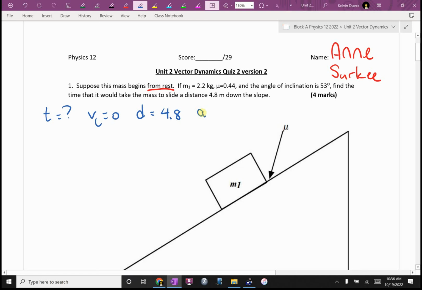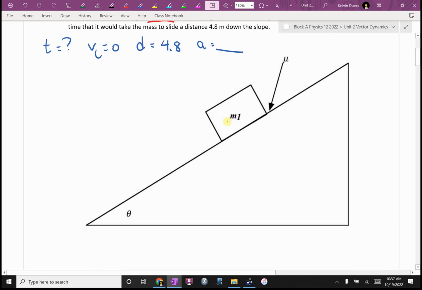Even though this question is saying find time, I'm going to spend most of my time finding the acceleration. We're on a ramp, so I'm going to do a free body diagram. I started out by going like this. I usually go through the bottom of the ramp just because that gives me one extra 90-degree angle, so I can visualize everything fits together. And I always put the mg on the pointy side.